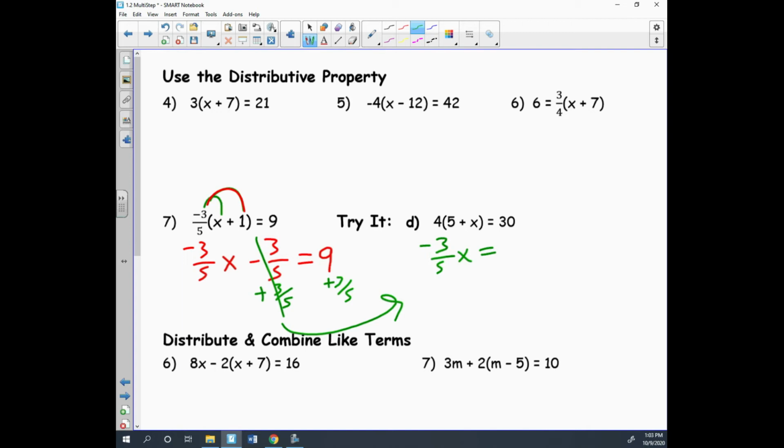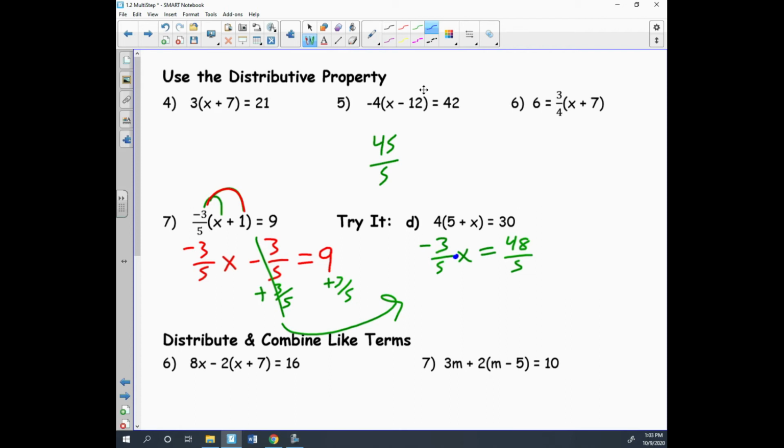Now, if you did 9 as fifths, it's going to be 45 fifths, right? So really, I'm going to have 48 fifths, okay? Just punch it on a calculator. I'm just doing this mental math, so it's a little bit more challenging. But that was kind of easier than writing 9 and 3/5, you know what I mean? And it'll be easier on the calculator. So anyways, last one now.